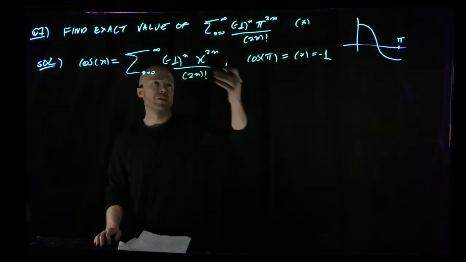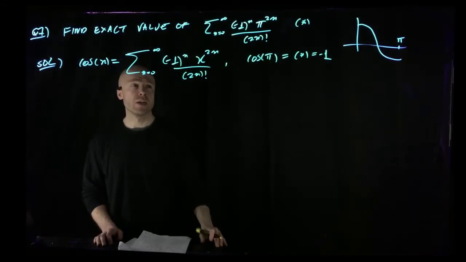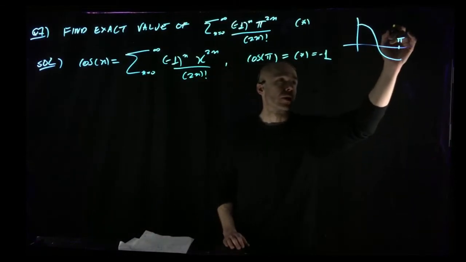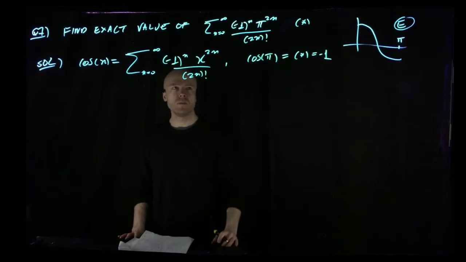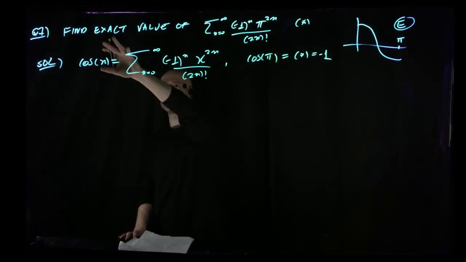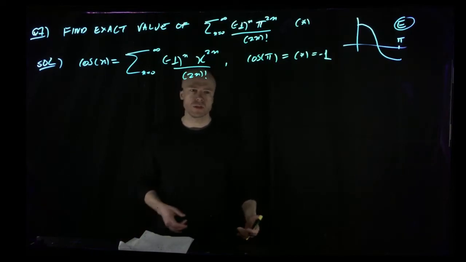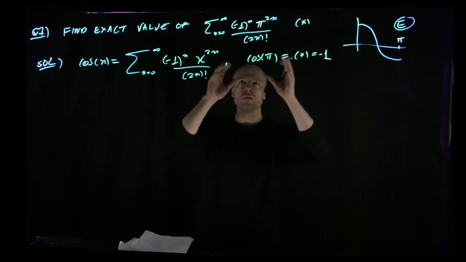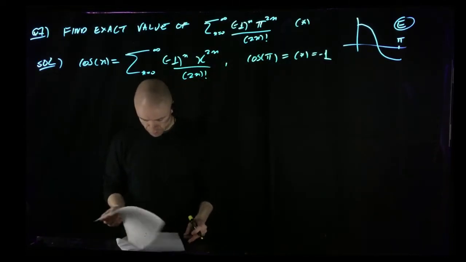And you should know what this question is getting at because of the particular wording, find the exact value of. These kinds of questions are giveaways if you have this in mind. So keep this in mind. Be ready for some question of the kind, find the exact value of. There are only 3 possible things: a geometric series, a telescoping series, or you're plugging in a value into a Maclaurin series of a well-known function. Okay.